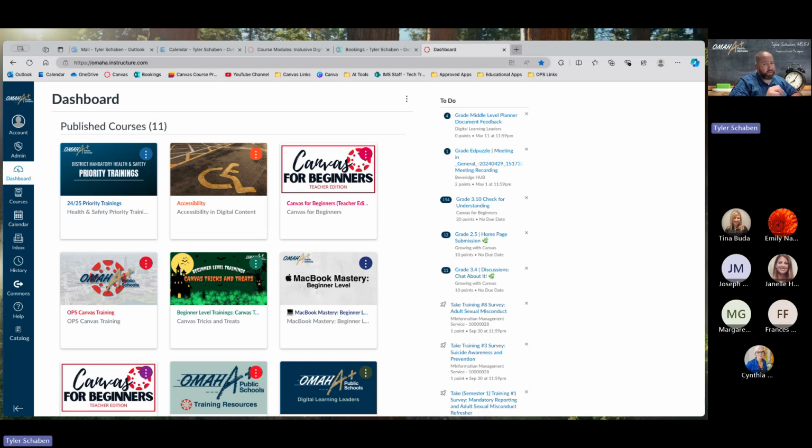Now, I always suggest that people using Canvas from an instructional standpoint access Canvas via their computer, whether it's a MacBook or a PC, whichever device you're using. The computer is going to be your best bet for accessing Canvas as a teacher or somebody who's designing trainings in it. If you're building a course, your computer is your best spot, because the computer will have all of the building tools. If you access it on your phone or your iPad, you're going to get a watered down version in terms of building.